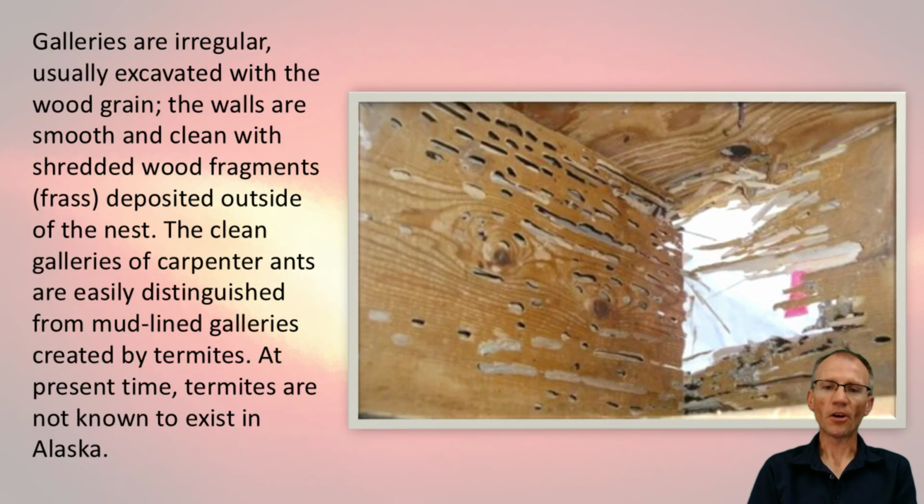Galleries are irregular, usually excavated with the wood grain. The walls are smooth and clean with shredded wood fragments, frass, deposited outside of the nest. The clean galleries of carpenter ants are easily distinguished from mud-lined galleries created by termites. At present, termites are not known to exist in Alaska.